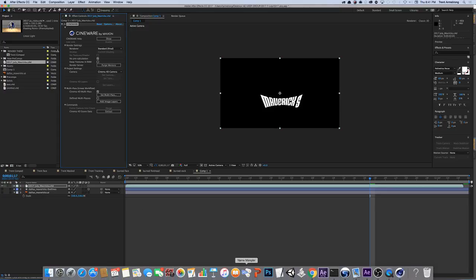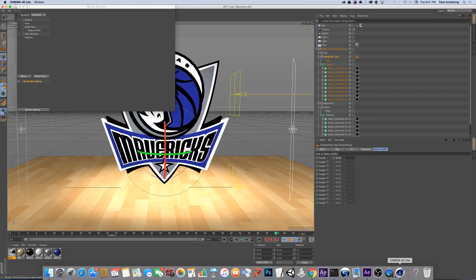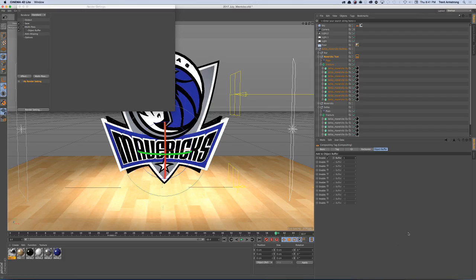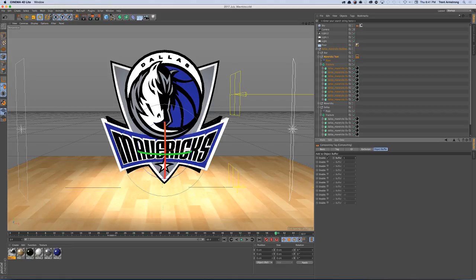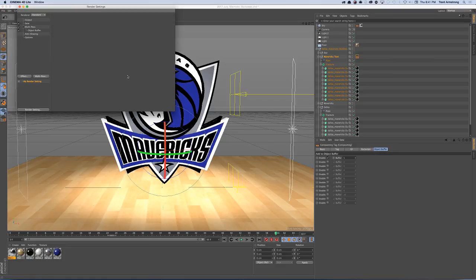Now, this is one thing that I have found in order to speed up your multipass, because if you're doing it full res, it's such a pain, and it will take you a while. So what I do is I save my regular project as it is, and then I save as, and I call this multipass. Now in my settings, I go into my options and I turn everything off except for my post effects.